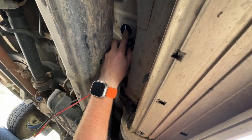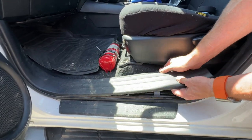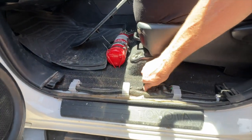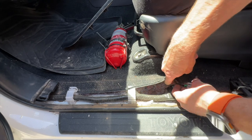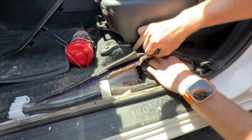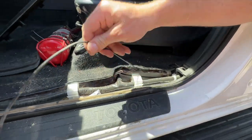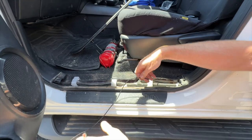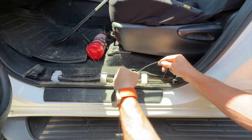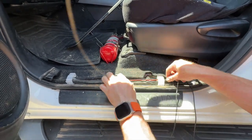Inside the vehicle, pull up the tread plate and lift up the carpet. Underneath the carpet, near the little grommets, is actually where the plug is going to come through — you can stick your hand in and pull it through. Then you can insert it into the factory lugs to keep it neat, going underneath or through them and tying it up in the factory location so it looks genuine.